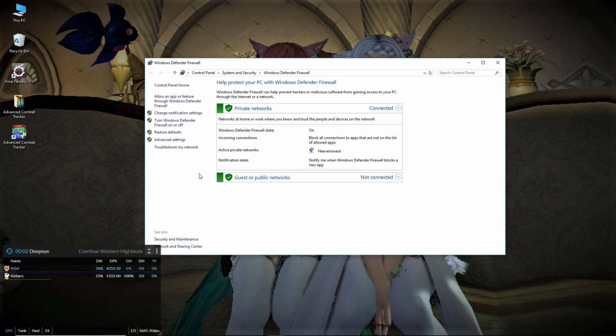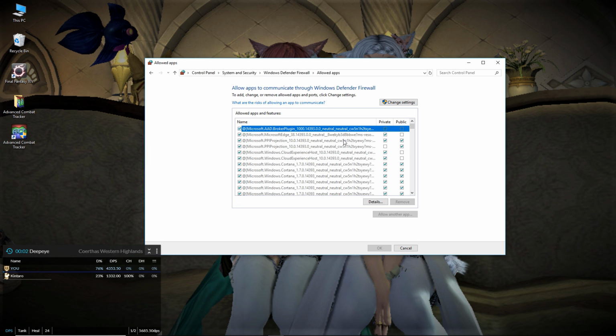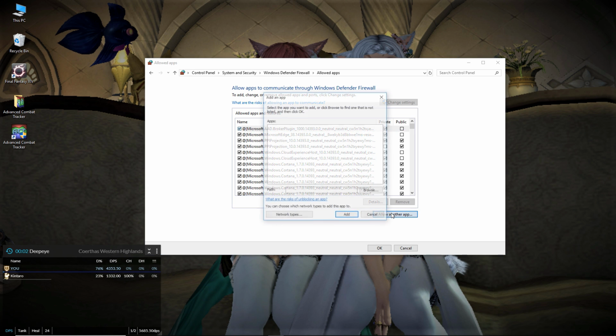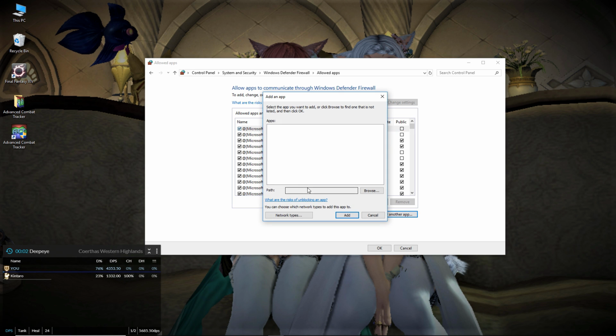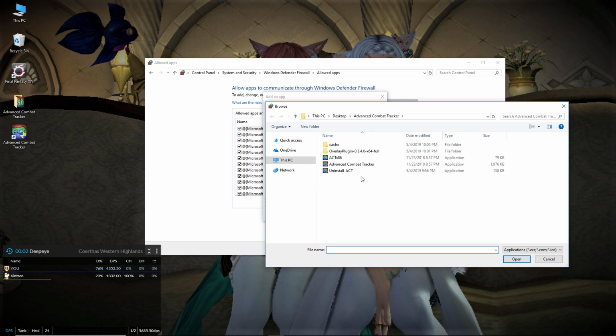Another thing to prevent errors can always be your firewall, so head to Windows Defender or the firewall you're using and navigate towards Allow an app or feature through firewall. Then click on Change Settings to grant yourself the required administrator rights and head to Allow another app. Here you have to choose the installation path of your Advanced Combat Tracker application, so navigate to the folder where everything around ACT is installed, and select the application with the biggest file size.